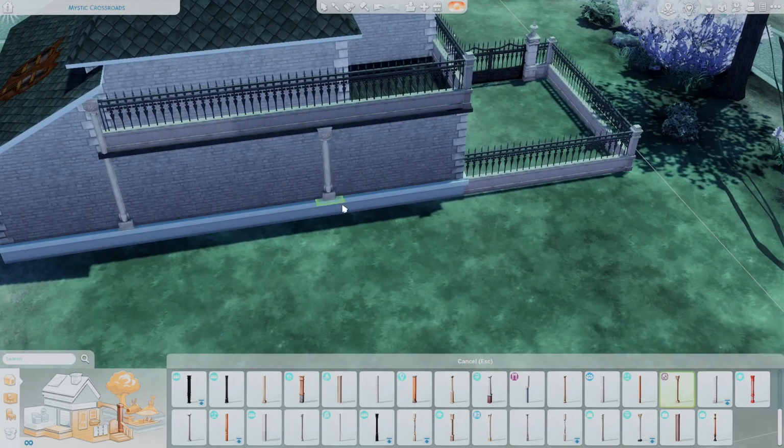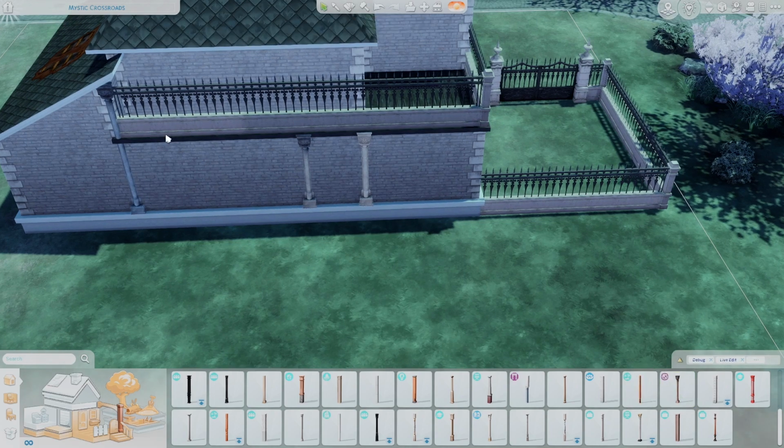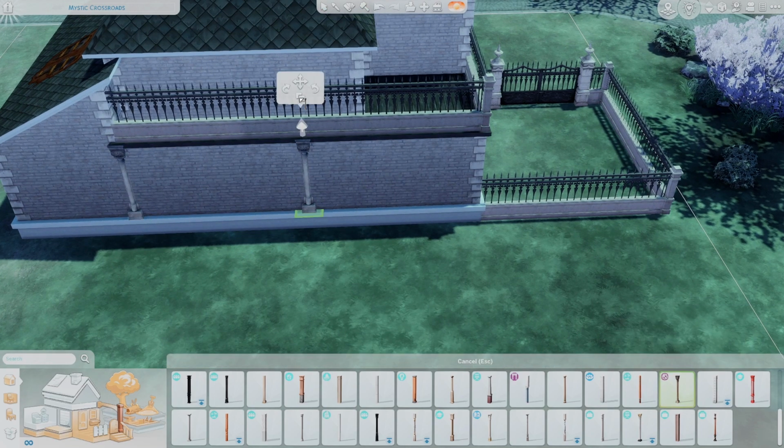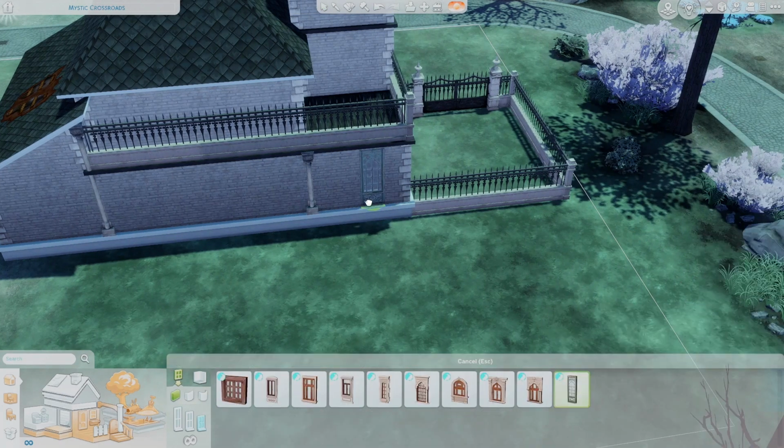Has anybody noticed that when you adjust the height of columns using the bracket keys, it doesn't always stay? When you load out and load back in, it'll be the regular height. I don't know why it does that, but it does.